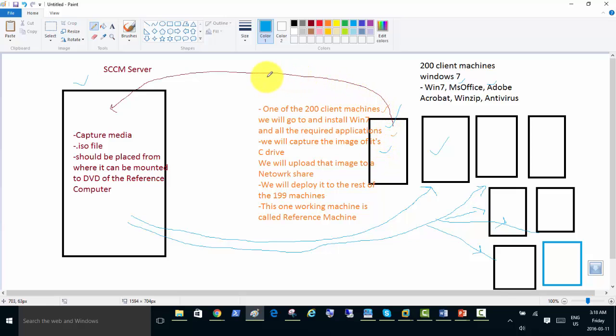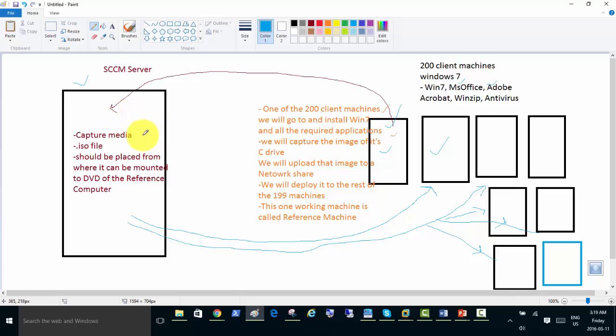So create a capture media here, mount it to the DVD here, and it's going to run the wizard of capturing the whole C drive here, which has the working machine data, and then we're going to upload from this machine whatever it captures. It will upload that to another shared folder on the SCCM server, right? Then the next stage would be to just deploy it to the rest of the machines.